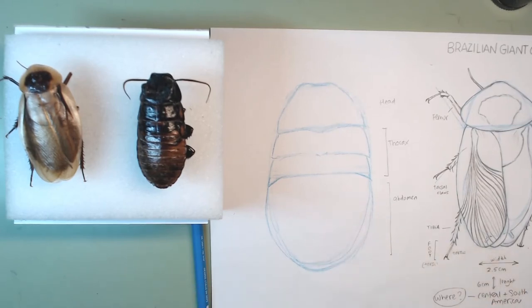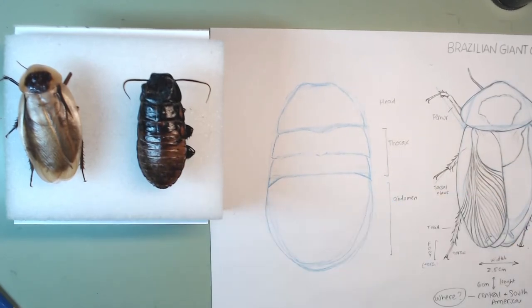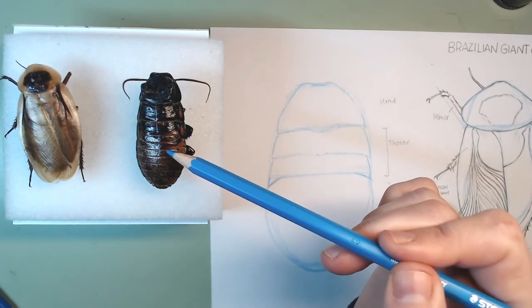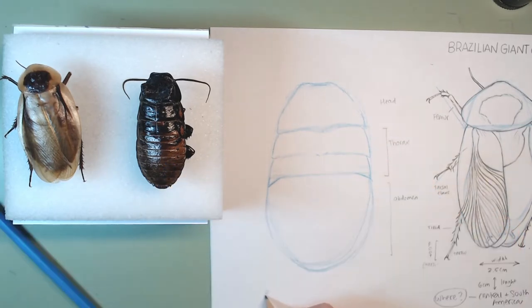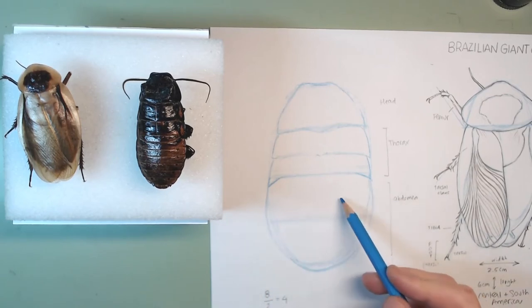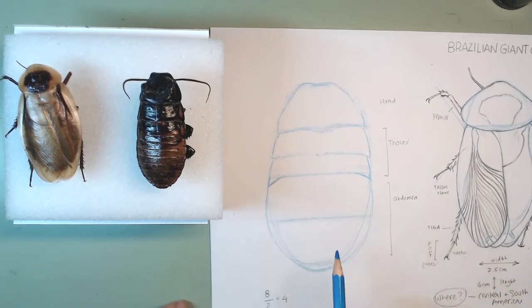The most amazing thing I have to say is all these segments on the abdomen, and I'm going to count them. There we go. Let's count them together. 1, 2, 3, 4, 5, 6, 7, and then the end. I have 8 segments, and if I divide that by 2, that is 4, which means that if I divide these in half, I should have 4 here and 4 here. I'm going to move the focus to the drawing. There we go. So let's see if that's true.